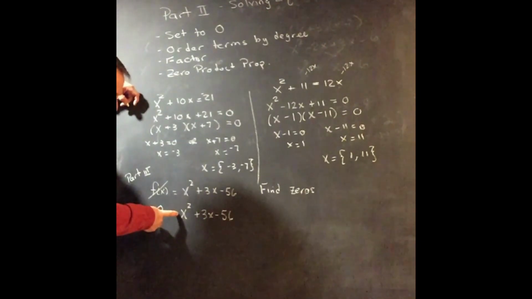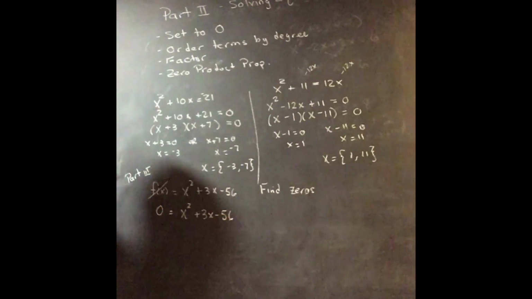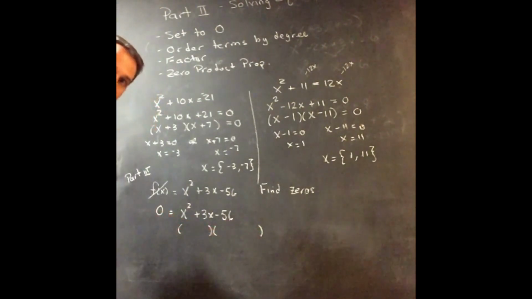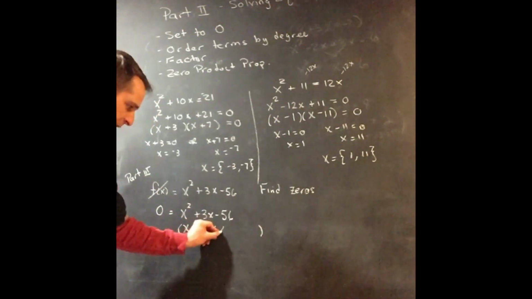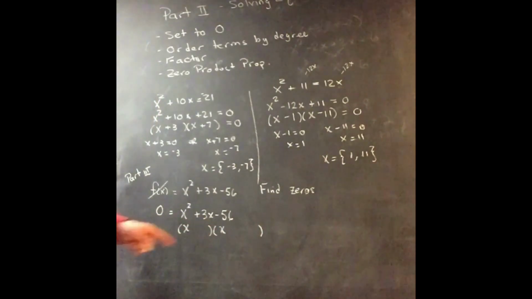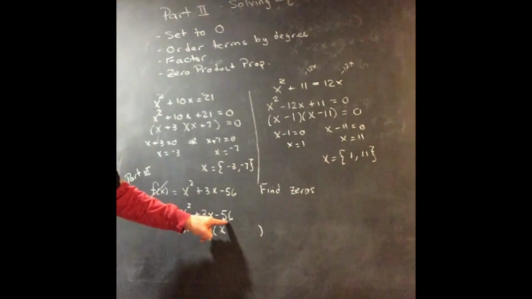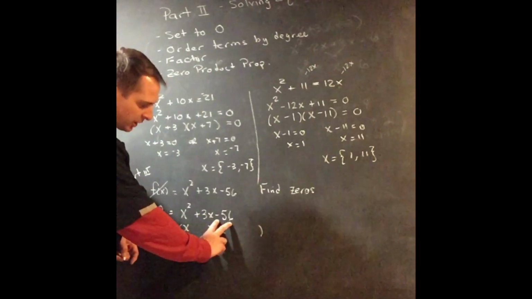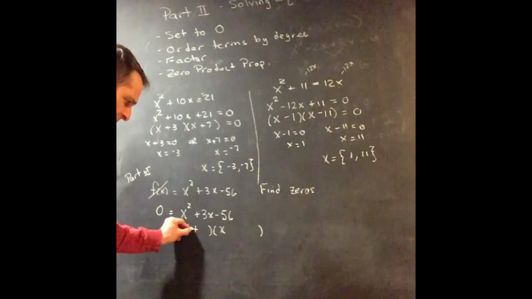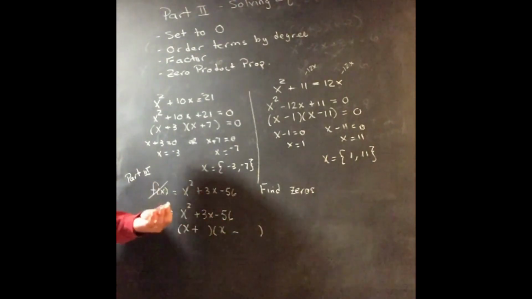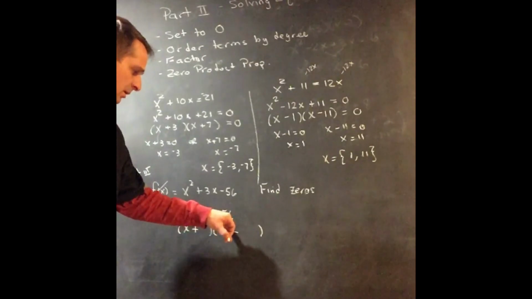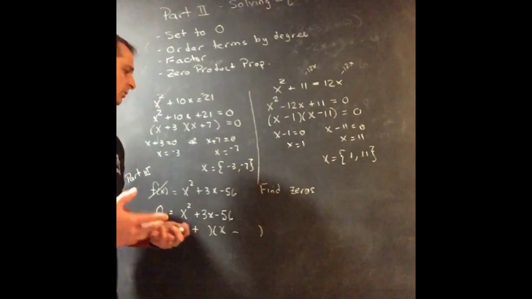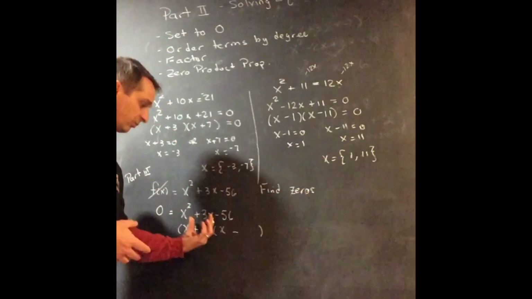I got a positive x squared term, so I'm going to look for a common factor. There is none. So I'm going to break it up into two binomials. First times first has to be x times x. And now factors of negative 56 that have a sum of positive 3. So when I have a negative back term here, I know my signs have to be mixed. I have to have mixed signs to get a negative product. So that means my outers and inners are going to have opposite signs. So I'm thinking subtraction. I'm really thinking 3 apart.